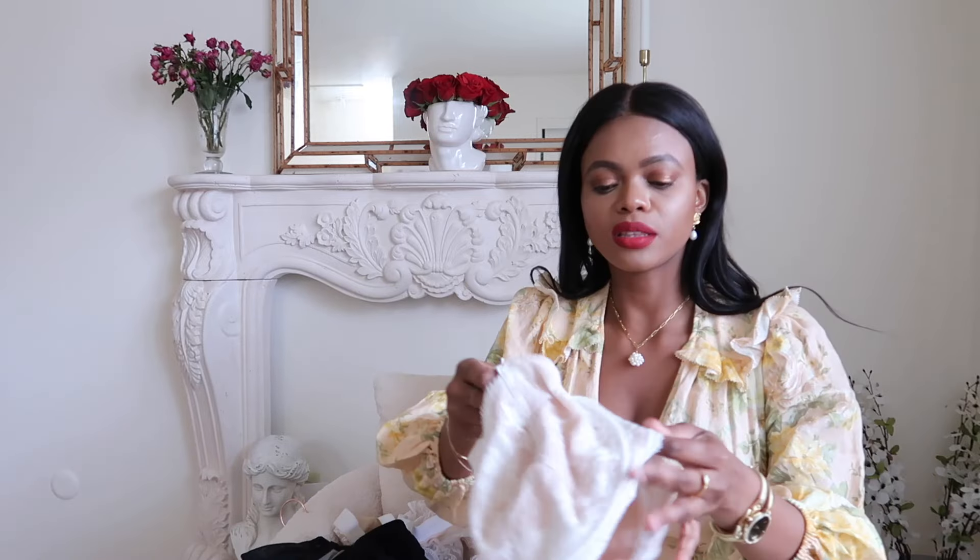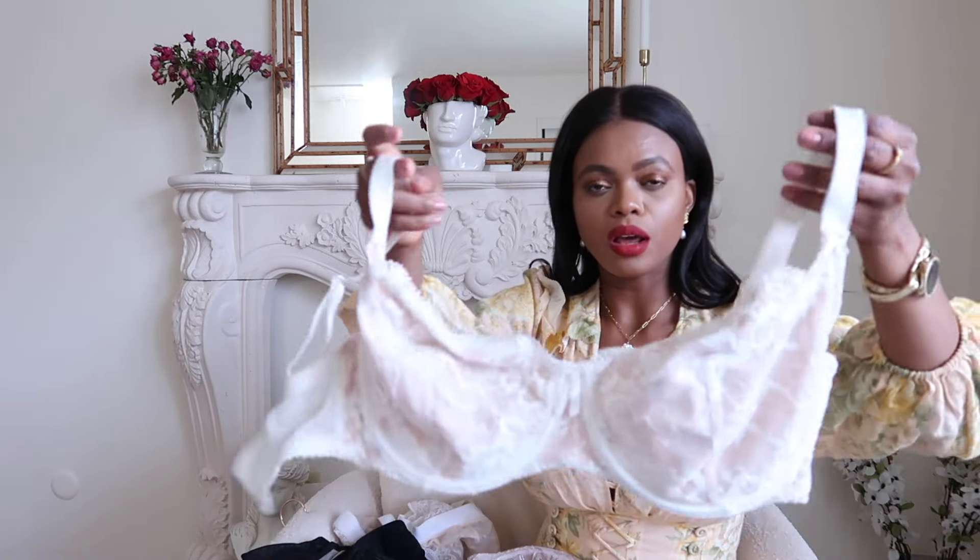Let me show you the type of bras I used to wear — things with underwire like this. I'm doing something super scary today because I just don't like to show my body — I think it should be reserved for the eyes of very few. I'm going to be very brave and show you me in a bra, because I want to be transparent and show you how things actually fit.